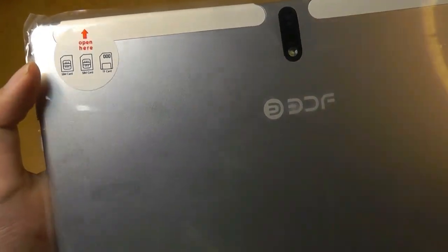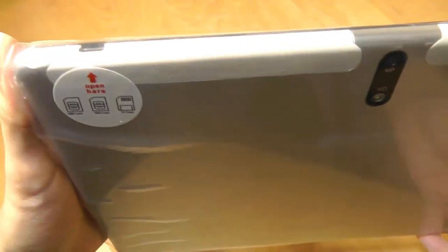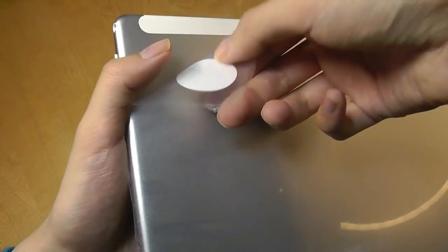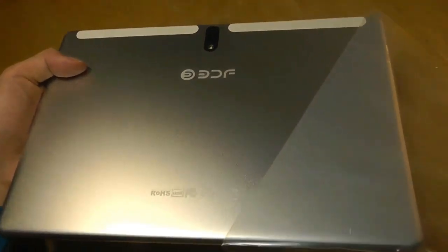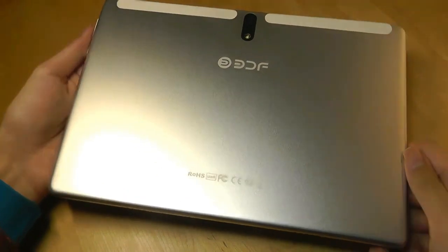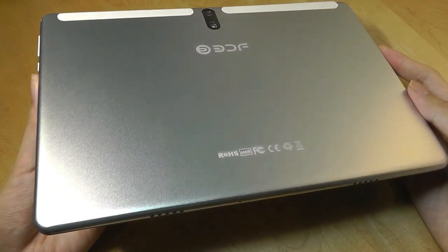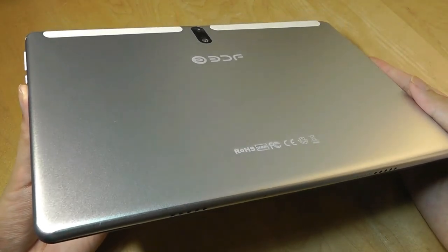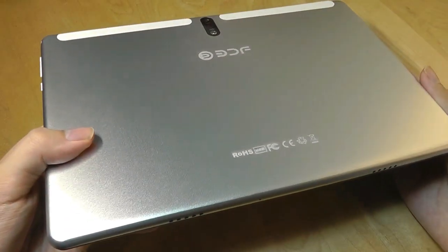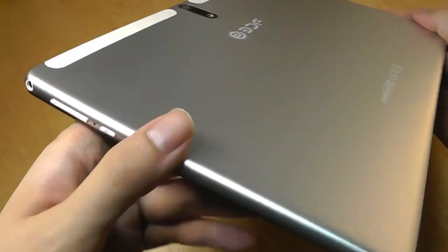We do have a sticker indicating the top slot where we can put in the SIM card and micro SD cards, pointing to this plastic antenna area that we can probably peel off to access later. Taking this film off the back of the tablet, it is constructed out of an aluminum unibody, so it does feel pretty solid and premium for a budget device. It certainly doesn't feel cheap or hollow like some Amazon Fire tablets in the same price range, so the construction of the product itself is pretty good. It's just a shame that the shipping accident made it have a slightly sour taste.